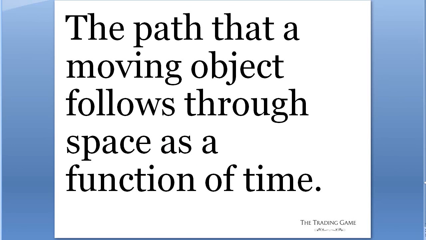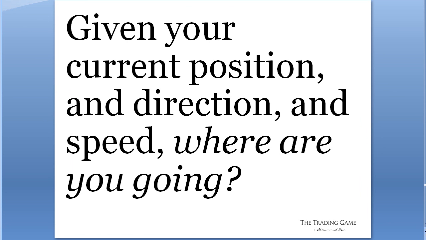A trajectory is the path that a moving object follows through space as a function of time. This most certainly is not a physics lesson. I don't know anything about physics, and everything I know about trajectories I learned from Wikipedia. However, the concept of trajectory, where you are now is somehow related to where you're going if you can determine your rate of speed and your mass, the angle that you were launched at, and so forth. Trajectories are a principle that you can apply to trading and to life. My question to you is, given your current position and your direction and the speed at which you're moving, where are you going?